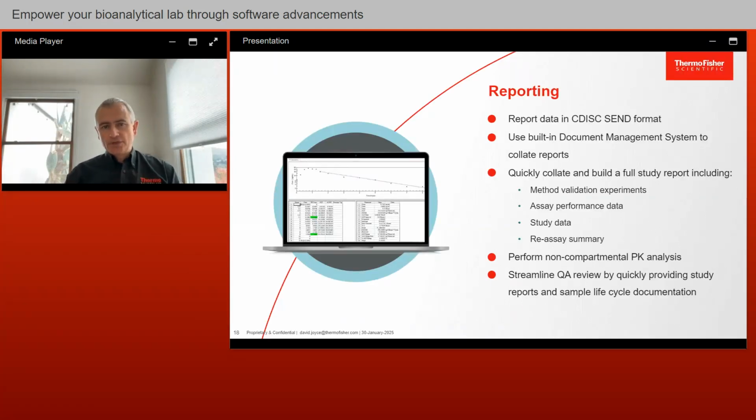As far as reporting is concerned, we are driven by the regulations, and we have defined the reports that are required. Those things are generated within the LIMS system, multiple different tables, and the LIMS system has a document management system. So each one of those reports you create, you can push into our document management system, and again, you've got the audit trail of everything that you've done there.